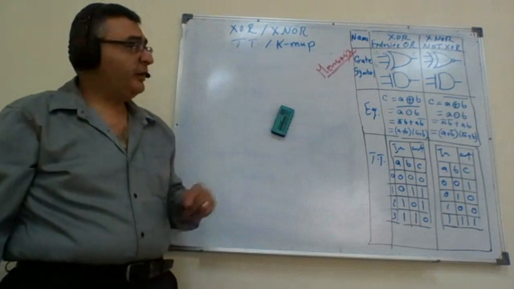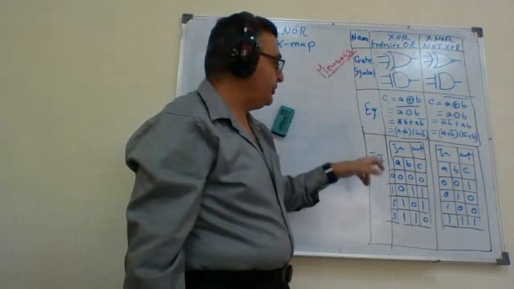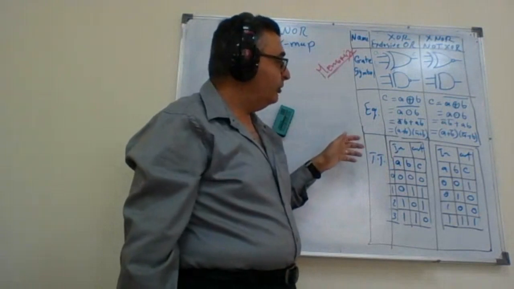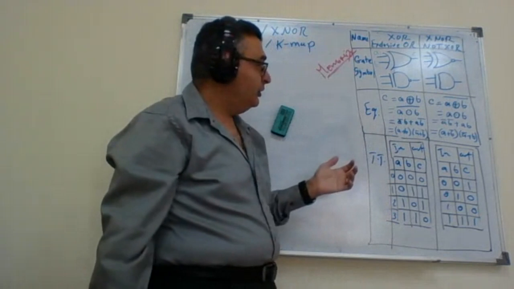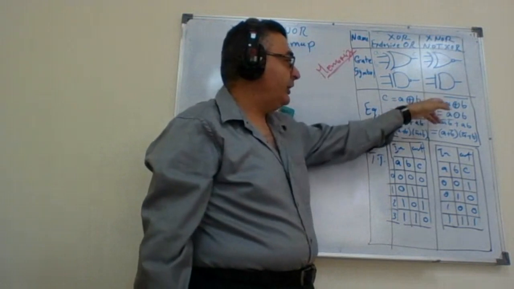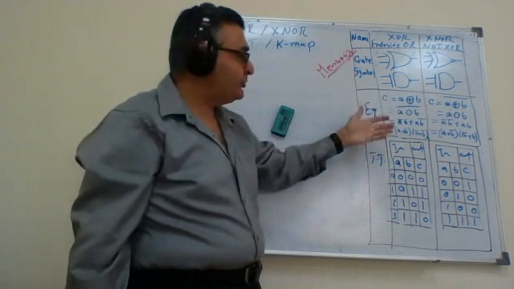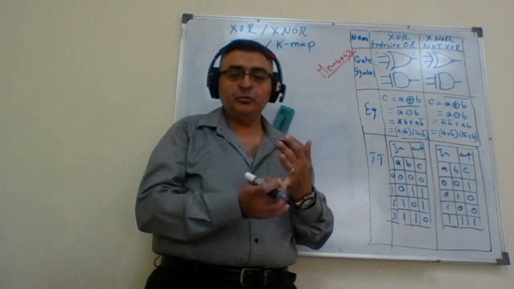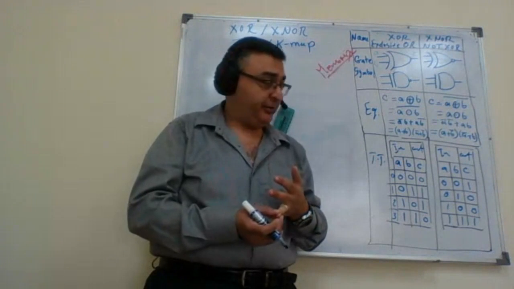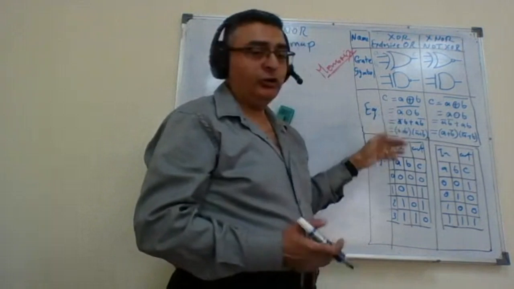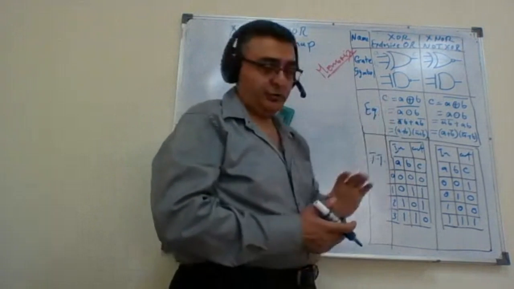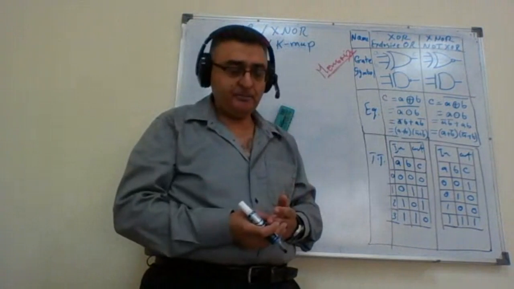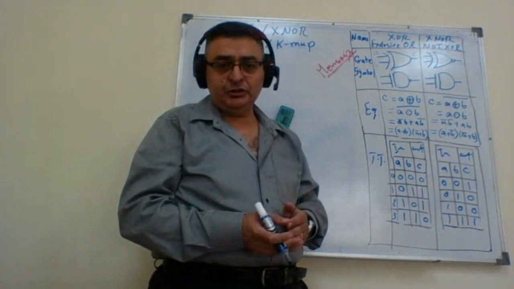In the last lecture, we showed the gate symbol, the equation, and the truth table for the XOR and the XNOR. In order to solve problems with XOR and XNOR, we can decompose them through the TT, using our knowledge of sum of min terms and product of max terms, SOM and SOP. So we can derive alternative equations for the XOR and XNOR. This transformation has an advantage and a disadvantage.